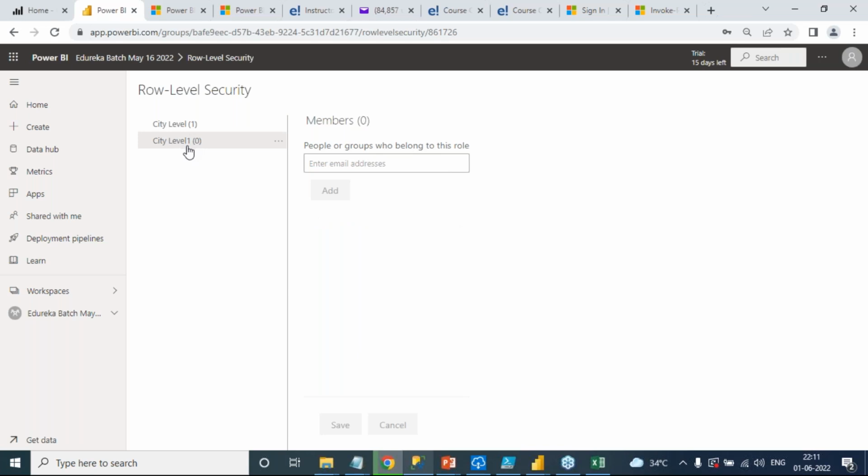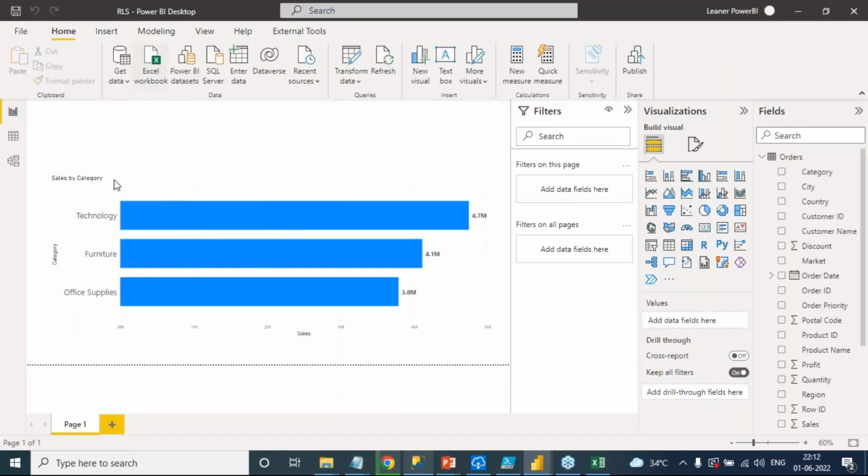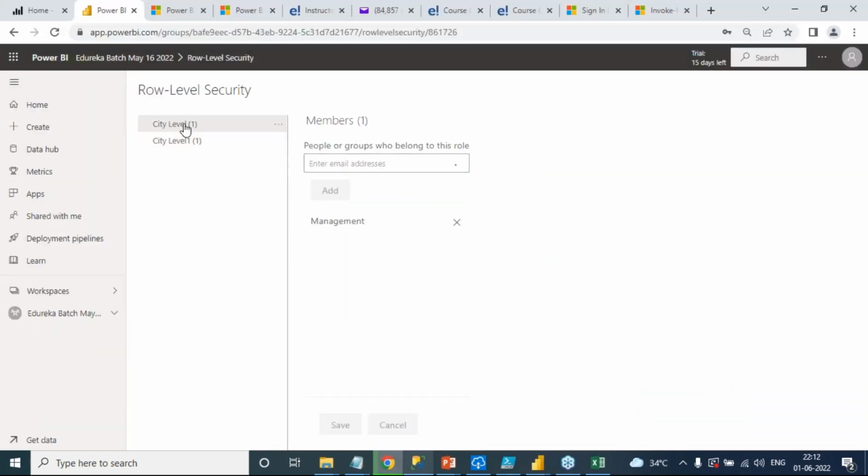Now this one, here again, you will enter his email address, click add and save. Now one file you have built and you set two rules on this. Tomorrow a guy comes in and tries to access your report, he will see only New York City information.